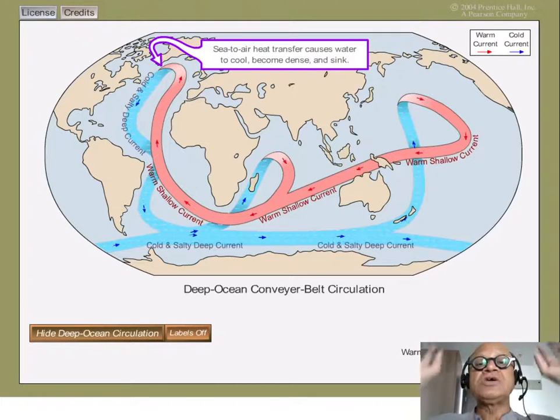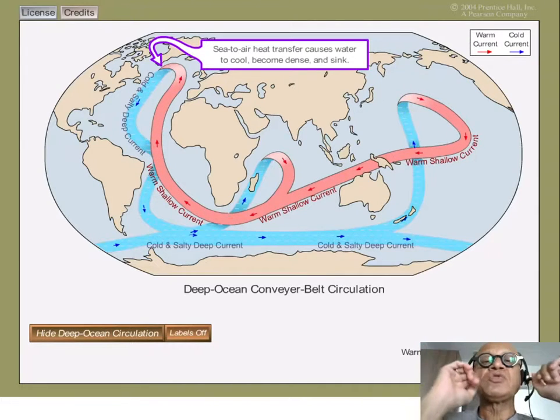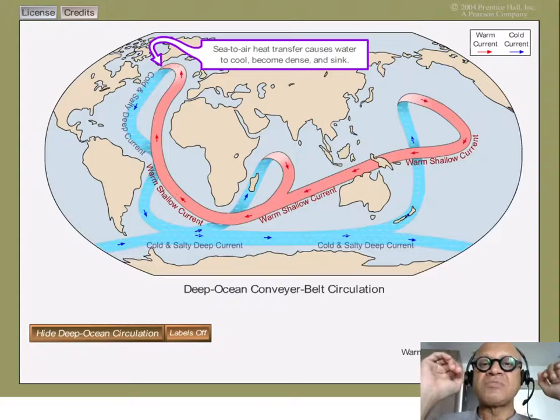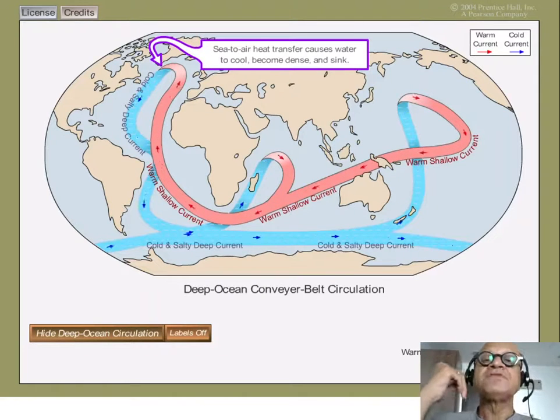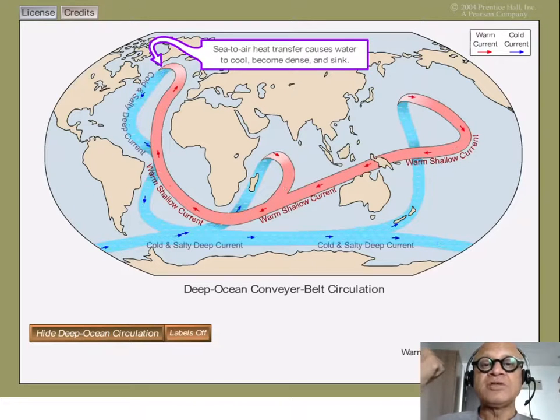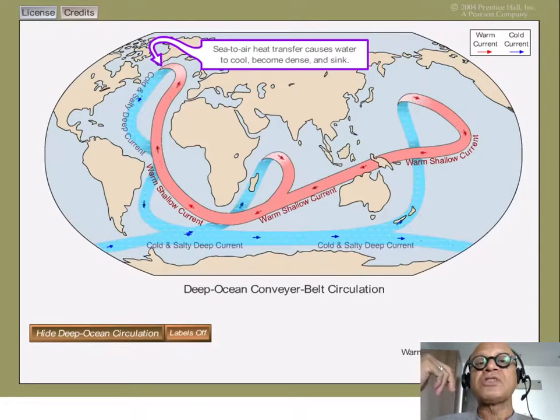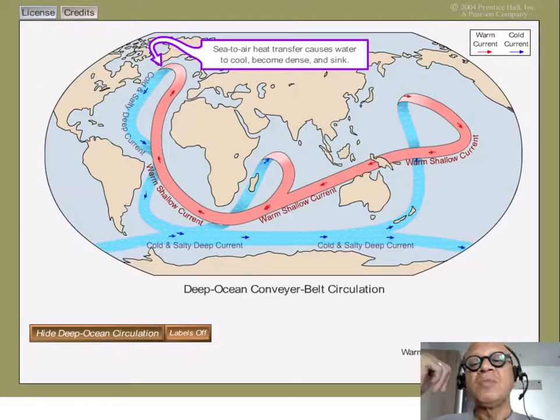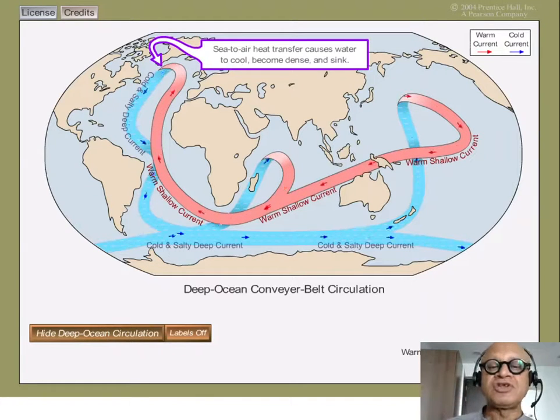If you're sinking, you have to replenish this water, and this warm water is coming through the Gulf Stream system, of course, right? The Gulf Stream then becomes part of the meridional overturning circulation, as opposed to other currents like the Kuroshio, which is not part of the thermohaline circulation.